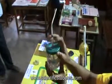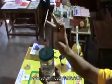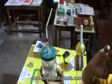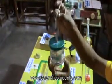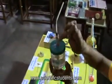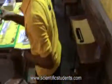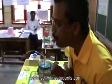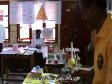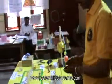One is the refill, and you make a small hole and insert it inside. It is the inlet of the compressed air, and the other one is the outlet of the petroleum. If you blow the air into this inlet tube, the petroleum will come out of this one. I will show how the petrol will come out. These things are made of only low-cost materials.